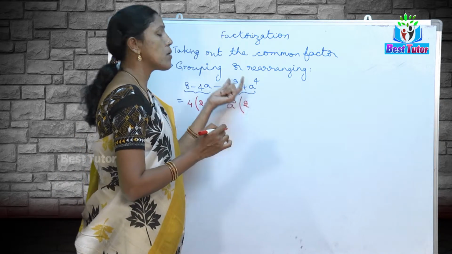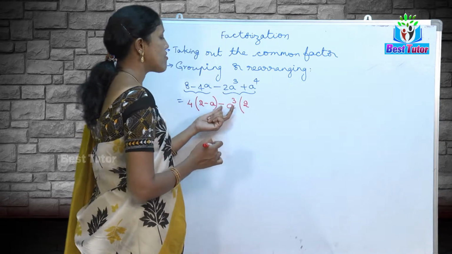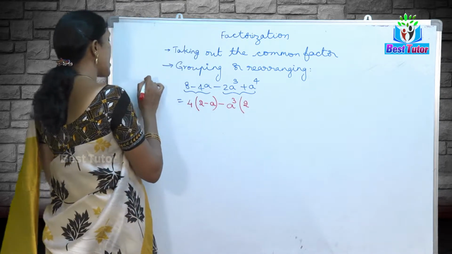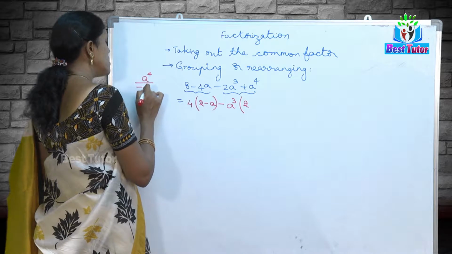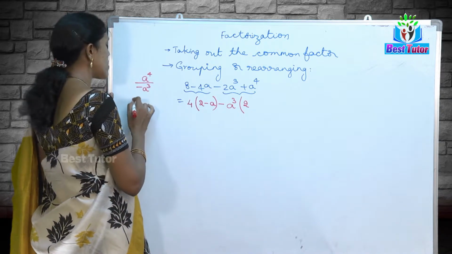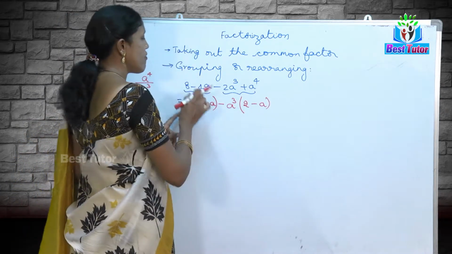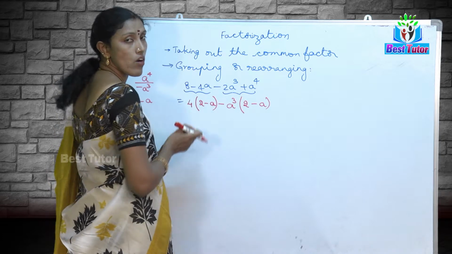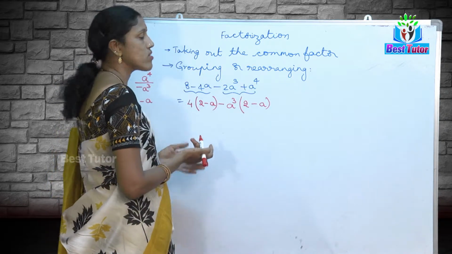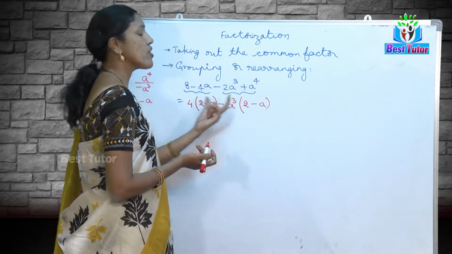In the second term, plus a to the power 4 is the next term of this binomial, out of which minus a cube is taken out common. What are we supposed to write here? If we have a confusion, in the rough column, we will divide a to the power of 4 by minus a cube, which is going to be minus a. Now, we have grouped them, we have got common factors, but we didn't factorize the whole expression as such. We have divided the entire expression into 2 groups, and group wise we have factorized.